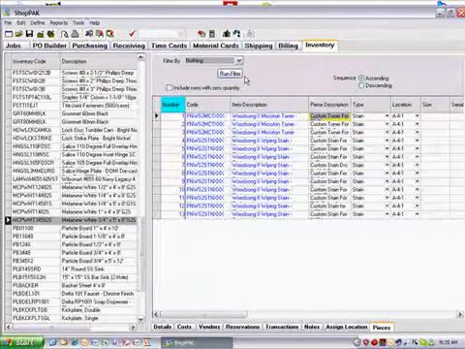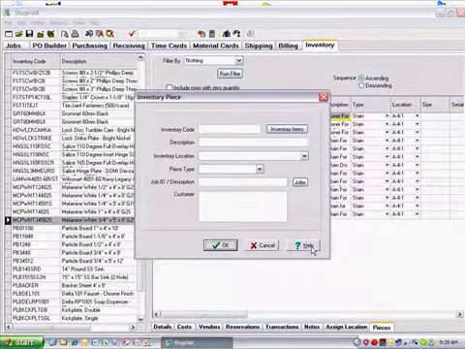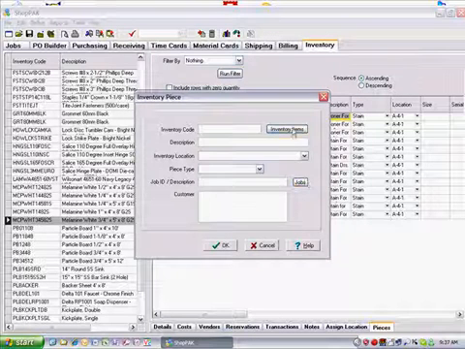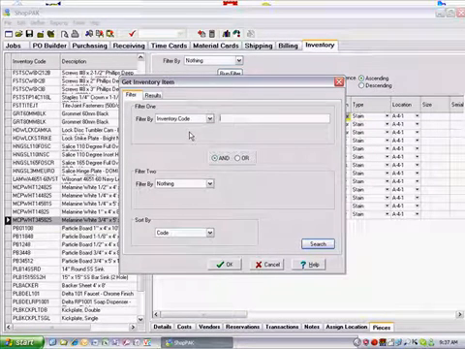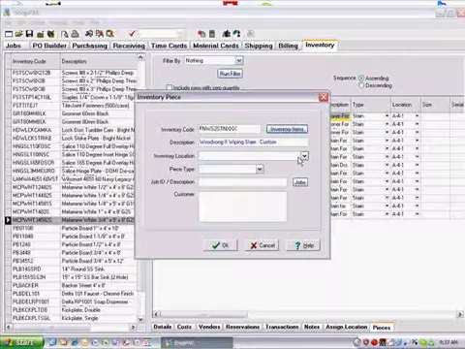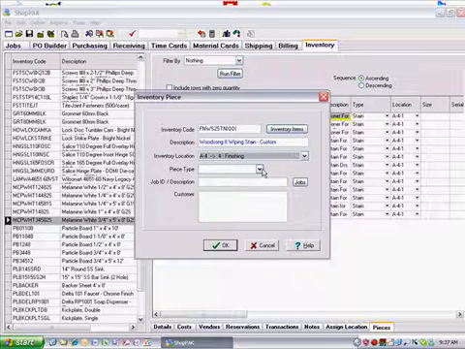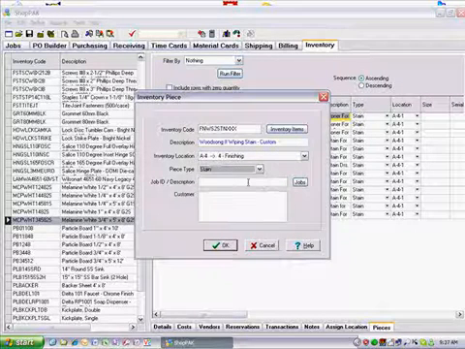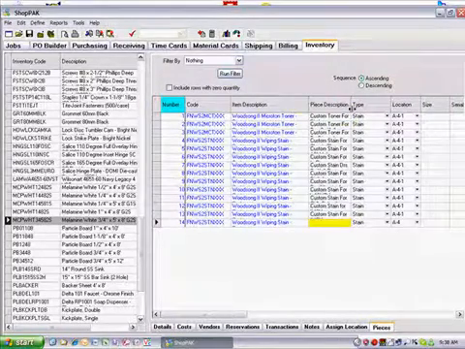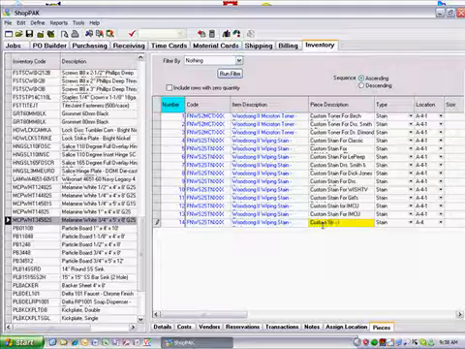To create a new piece, right-click on the Pieces grid and select New. This displays the Inventory Piece dialog box. Fill out the dialog box. Job ID/description and customer are optional. The other fields are required. To distinguish each separate inventory item piece, type in a description, size, and serial number as needed.